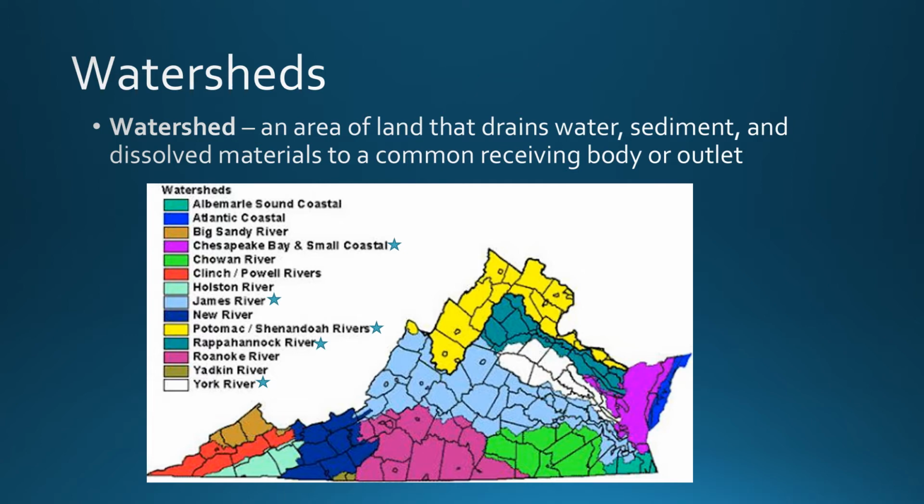But that's not true. Of the 14, there are actually only 5 watersheds that drain into the Chesapeake Bay, which are the James, the Potomac, the Rappahannock, the York, and then these really small coastal watersheds that just drain directly into the bay. I always remember the order of rivers, and also the ones that drain into the Chesapeake Bay, by the saying, "Please remember your jacket": Potomac, Rappahannock, York, James. That's also the order that they are on our coast. Those are the 4 rivers, and then there are also the ones that drain directly into the bay. So 5 watersheds go directly into the Chesapeake Bay here in Virginia.